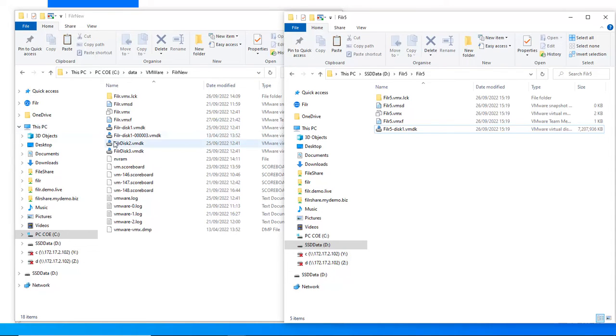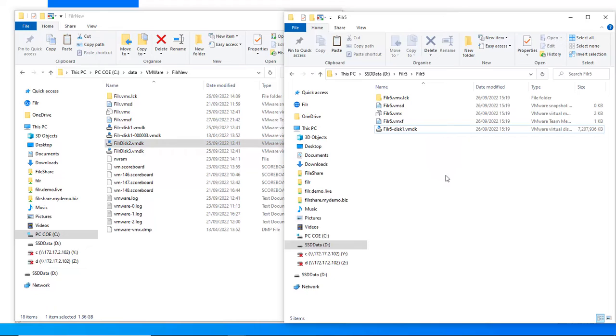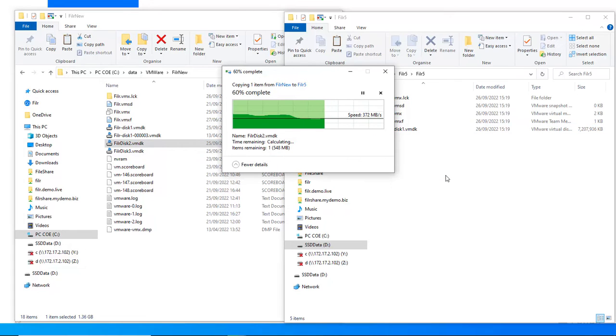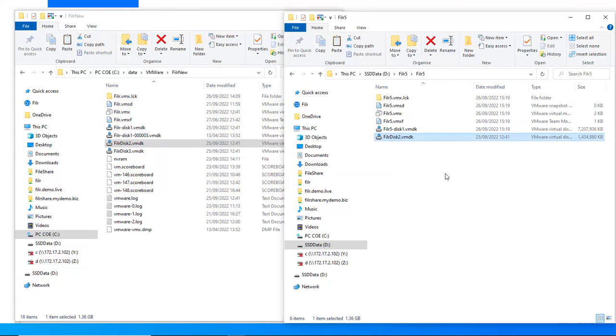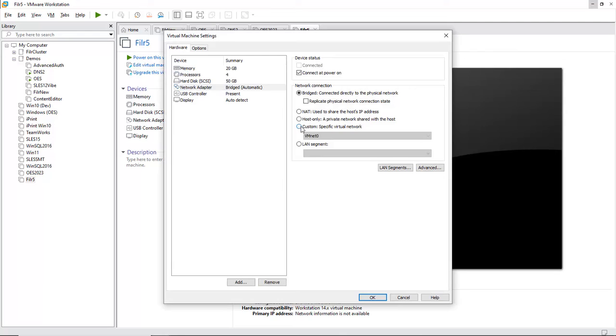So here's my Filr 4 environment. I'm just going to copy that disk 2, which is the VA storage disk, across. There we go. Then I need to add that to my Filr 5 environment that I've already imported. Let me just add that to the correct network because that's the wrong network.